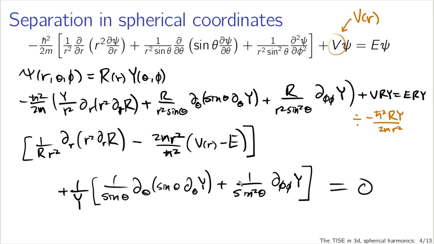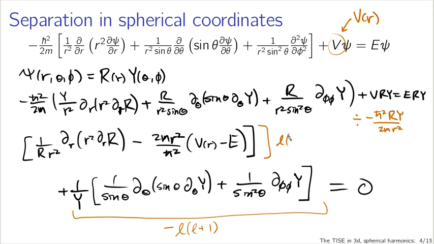This function only of r being essentially equal to this function only of theta means both of those functions must be trivial if this is going to hold for every r and theta. So we'll be left with, when we're done, this being equal to some constant, and this being equal to some constant as well. In this case, the constants that we choose are a little strange, at least they will look strange for now. I'm going to say the constant here is going to be equal to minus L plus 1, where L is some constant, and the constant here is going to be L plus 1, essentially the opposite. So I have some constant and some opposite of that constant being added together to give me 0, which should make a certain amount of sense.